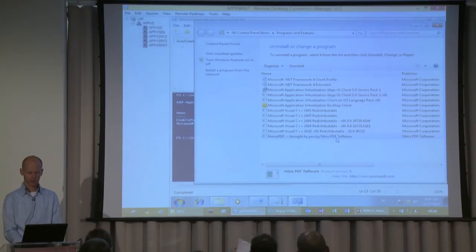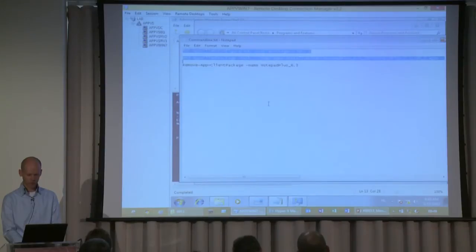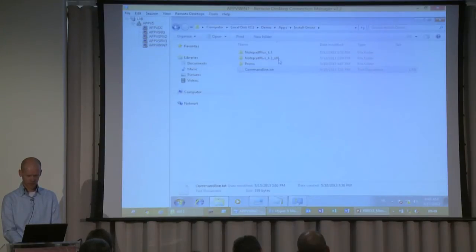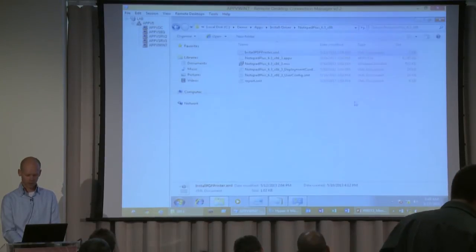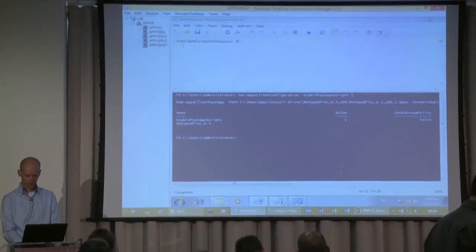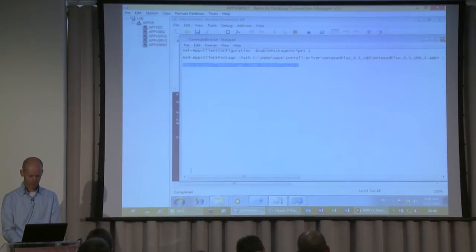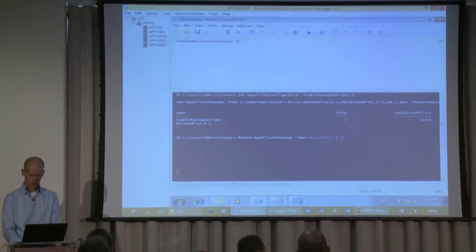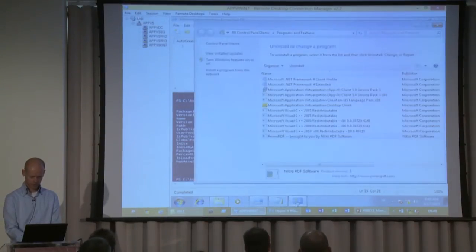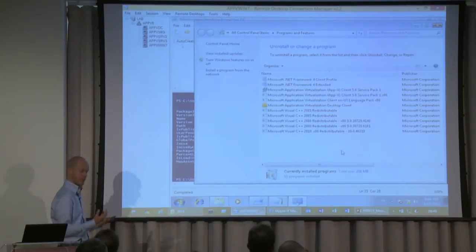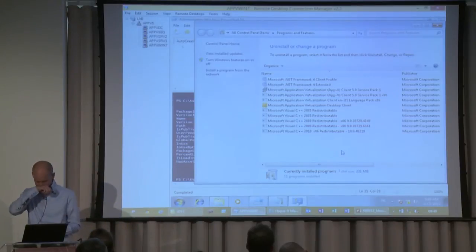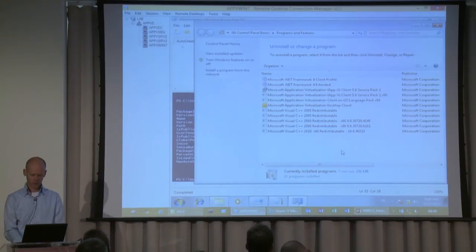And the nice thing you can also do is, if you take a look at that XML file again, you can also trigger actions at application removal. So if you're a good packager, you would also use this field, so that when the application is removed from the system, it will also remove the printer driver. Now, I'm not saying that your SCCM admin is going to like this, but it is something you can use in case you need it.